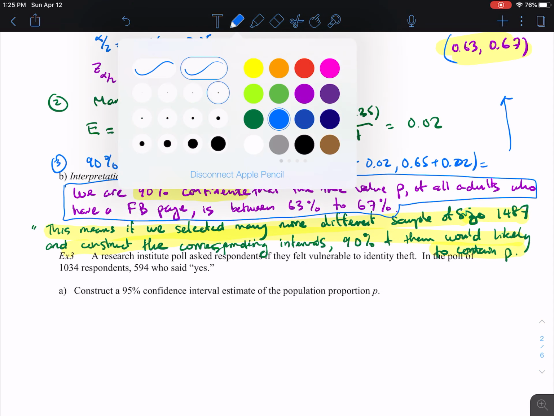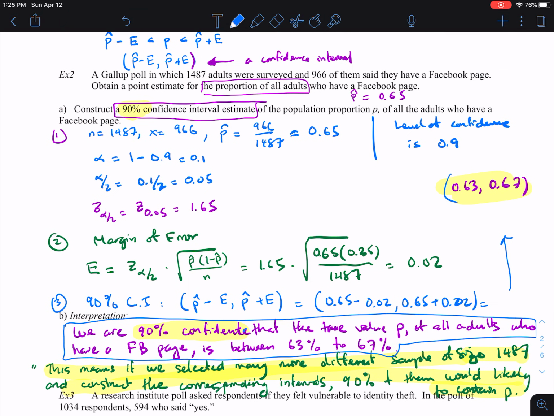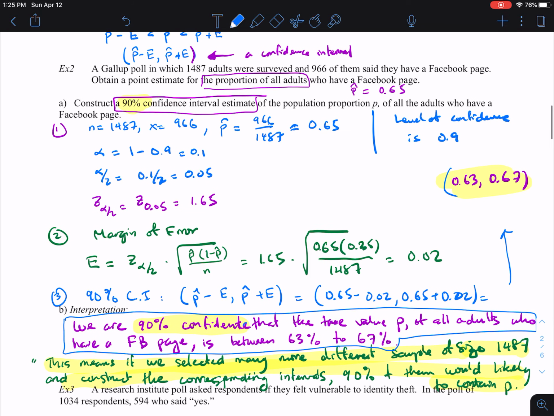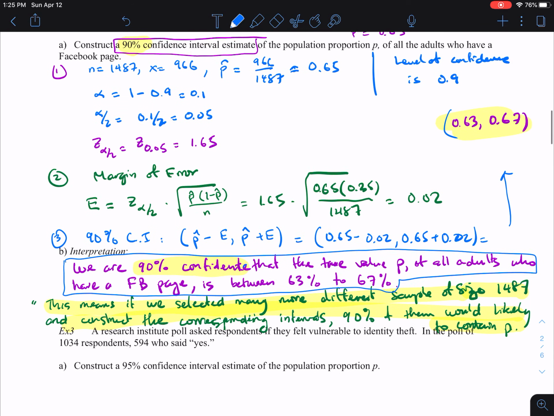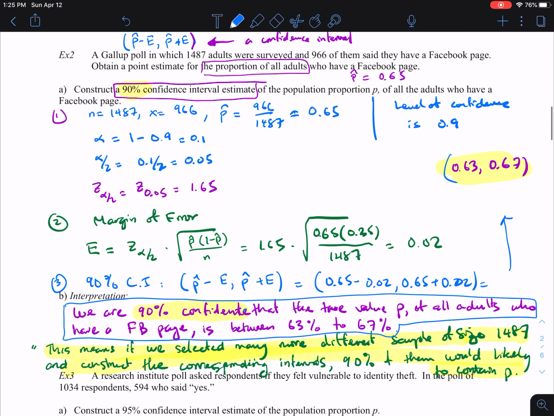Right. So that's the long way of calculating the confidence interval by going through all those steps. This is the kind of work that I expect you to show if we do this on a quiz or exam. Here is a much quicker way to do this without going through all these steps, and this might help you on the homework, so you don't have to spend a lot of time doing 10 problems in a row the long way. I'm going to show you getting the same confidence interval using the calculator approach. Keep in mind this is our answer here. So let's go to your calculator.